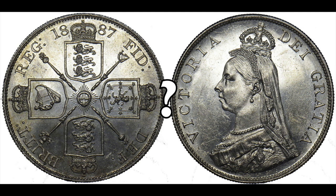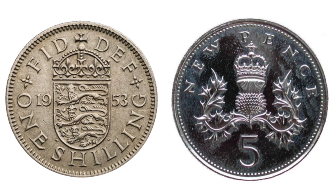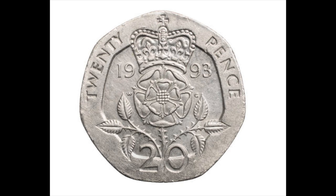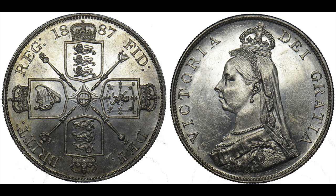So, how much is the double florin valued at today? Well, if you remember, the shilling remained in service until 1990, revalued at five new pence. So the 1887 double florin today has a legal face value of 20 pence. The value of this old coin in the collector's marketplace is, of course, slightly higher — not just because of its historical interest, but also because of its silver content — and it's worth around £100.